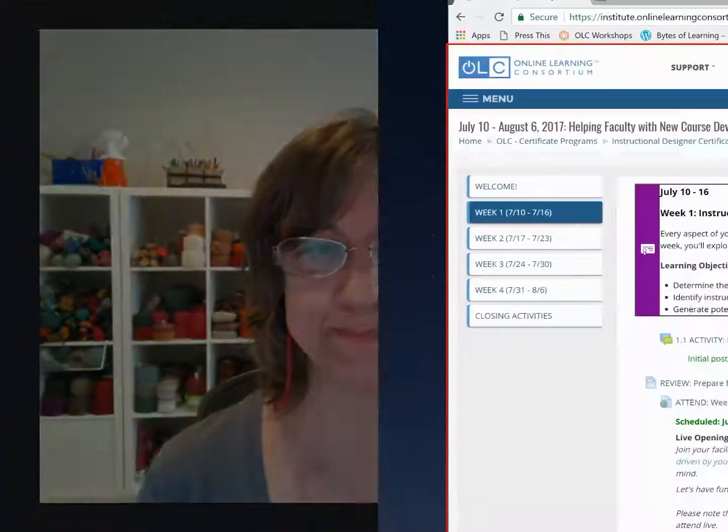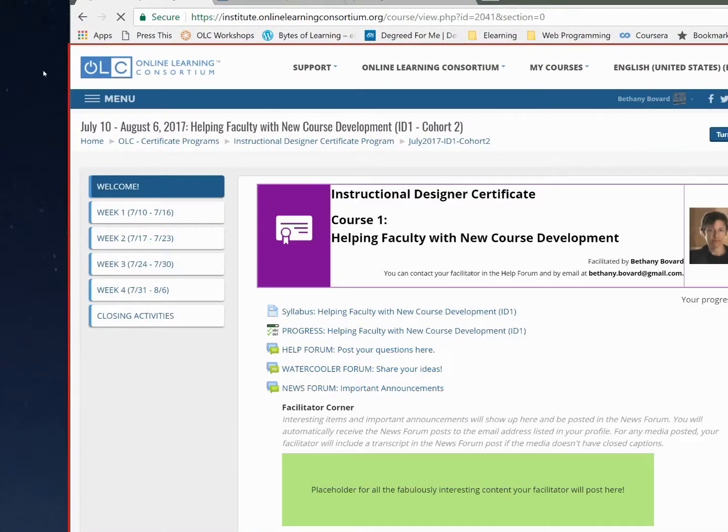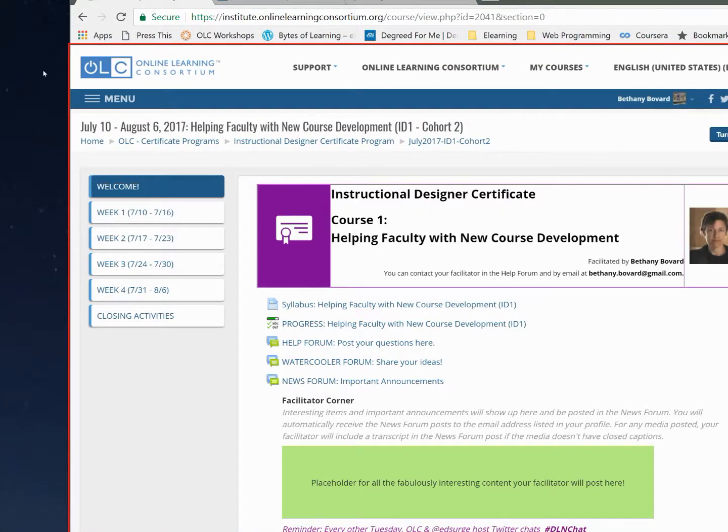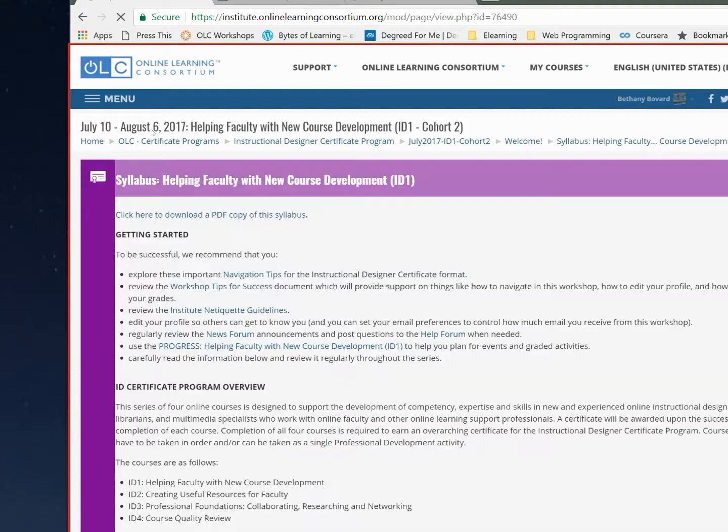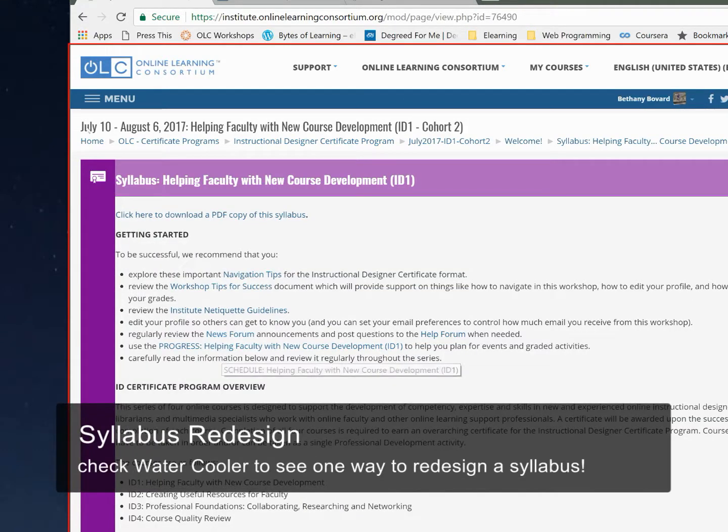Now let's just take a few minutes to cover some quick navigation and workshop success tips. I'm going to go back to the welcome section. All right, so we're here in the welcome section where you can find the syllabus, progress, help forum, and news forum. Now, in the syllabus, there is a getting started section which has more tips and information and help about getting around in the course.